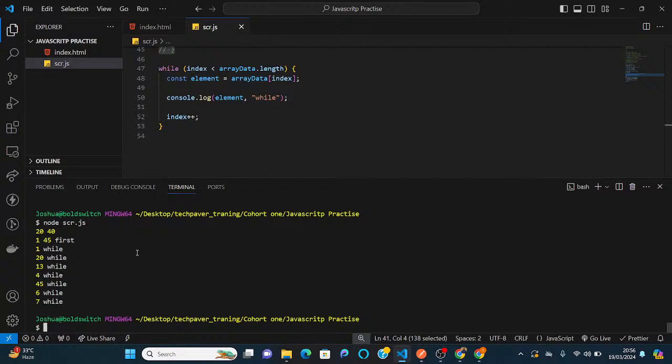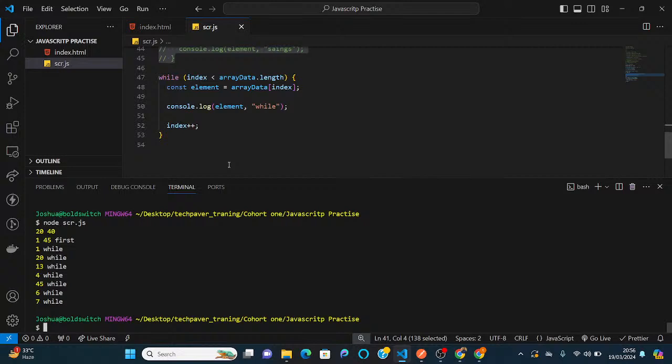You can see that we are still able to run this despite knowing the length. If you don't know the length, you can still run it. Whichever stuff we want to run, we can run with a while loop.